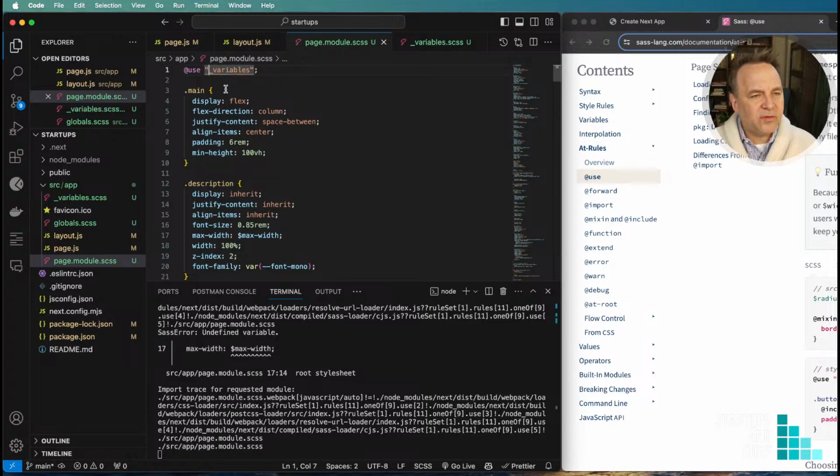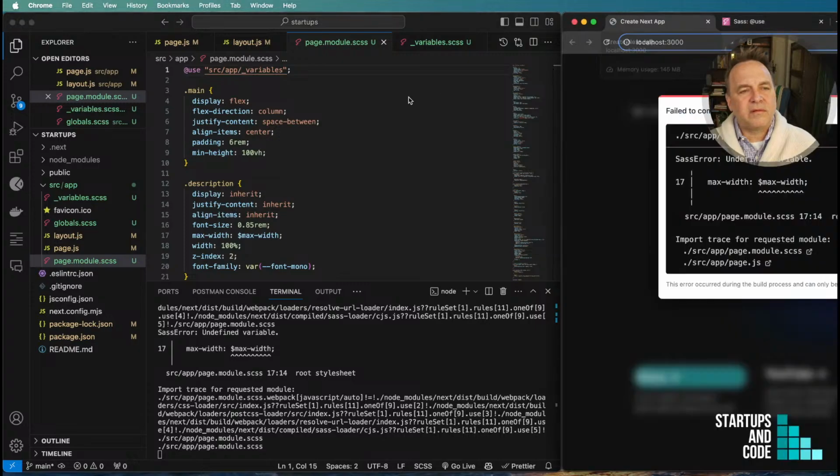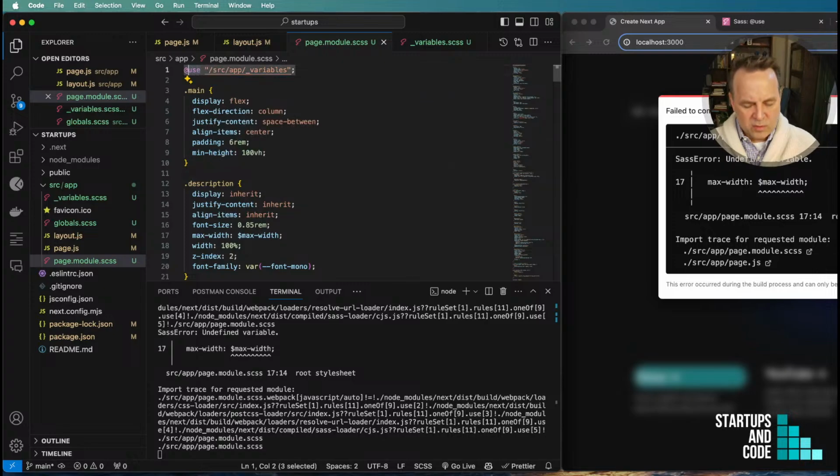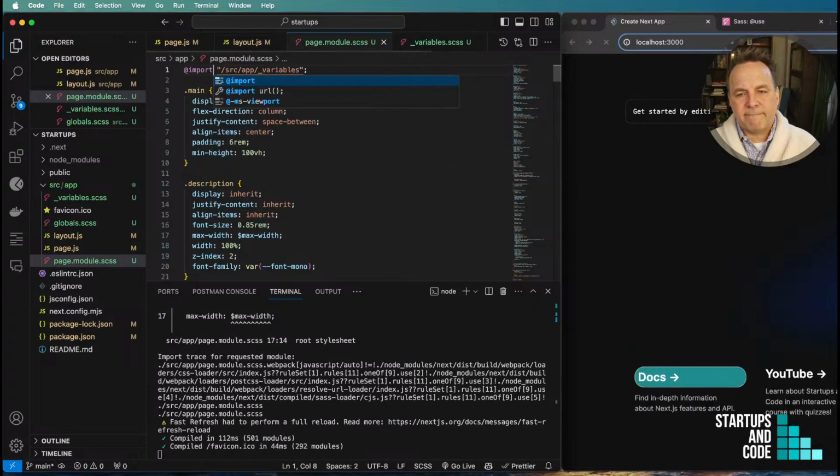I wonder if I have to do source slash app. And do I need to do this? And if I do import, yeah, import works fine.